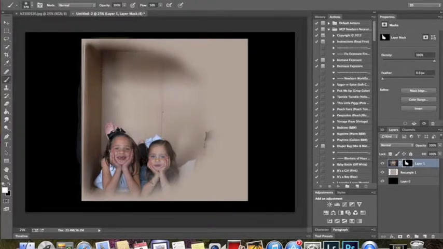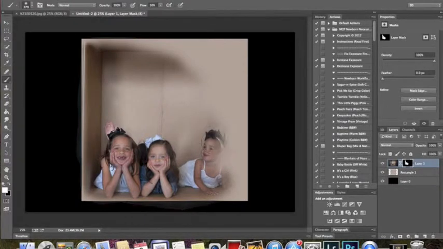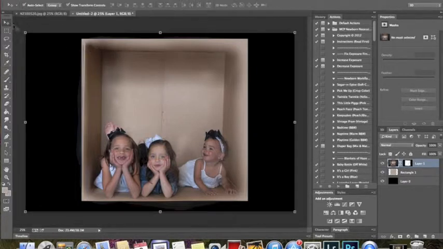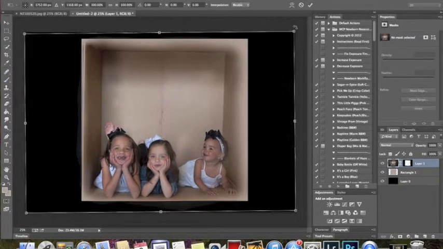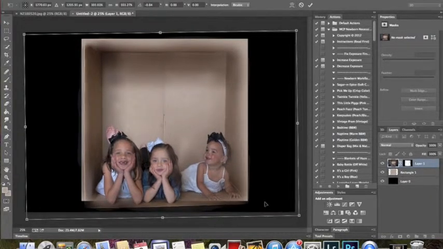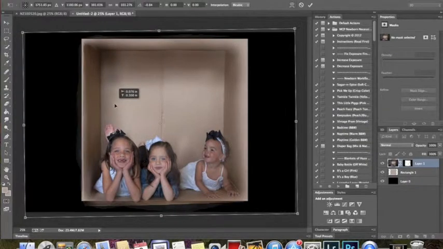And don't worry too much if you mess up here. As you can see, again, I'm going a little bit fast, but if you mess up, you can always undo this action just by swapping the colors of your brush again and undoing the masking effect that you're working on. And what I can do to kind of even them up again is go to the photo itself and just kind of rotate it a little bit. Rotate it like that. And then expand it just a little bit and move it here.